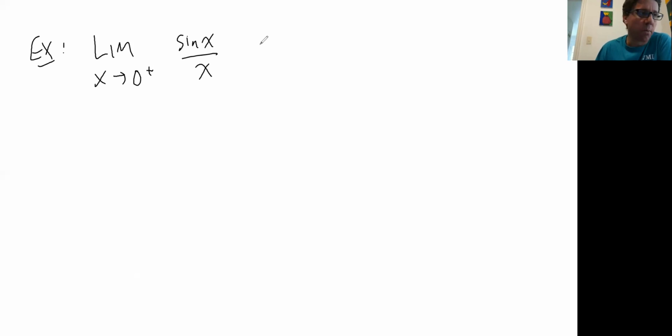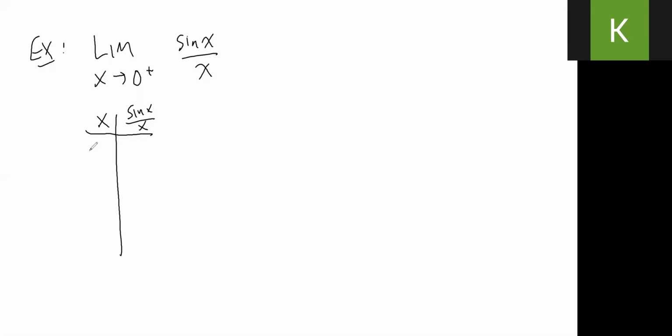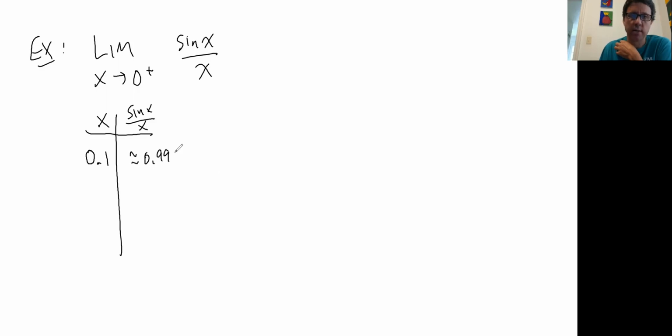If you were given this problem back at the very beginning and you didn't even know about plugging in numbers or anything, what you have to do is make a table of values where x is getting closer and closer to 0 using positive numbers. So I take something close to 0. 0.1 is pretty close to 0. I substitute that in, use my calculator, and calculate it out. This is approximately 0.998. Okay, that's the first starting value.